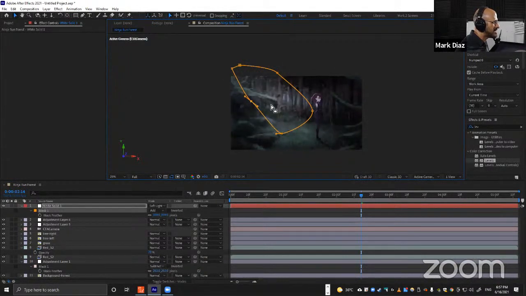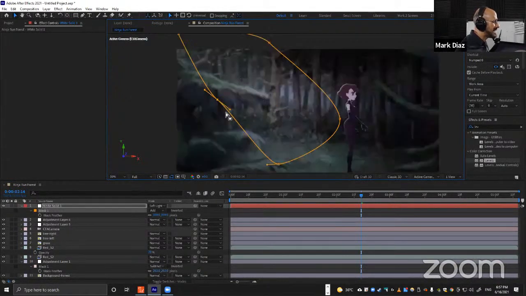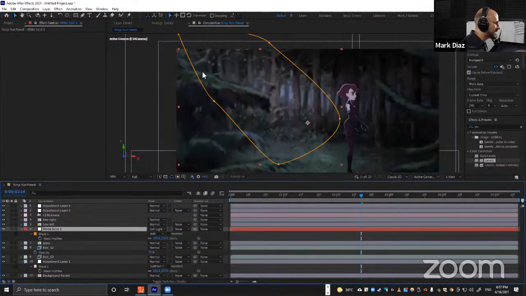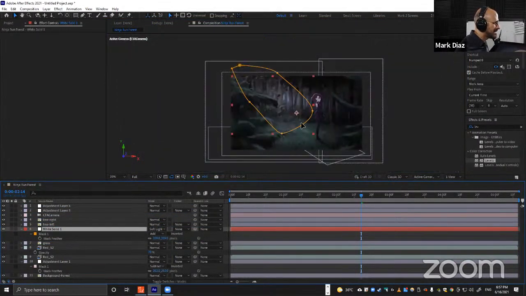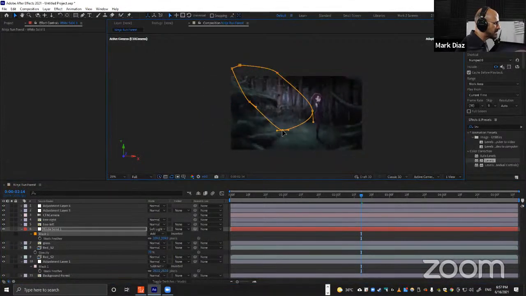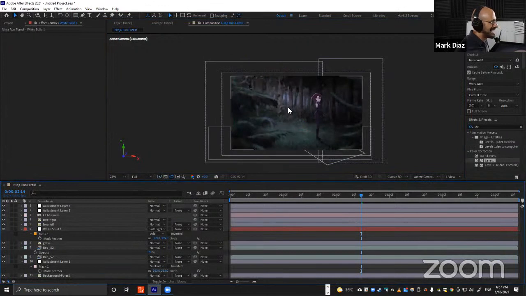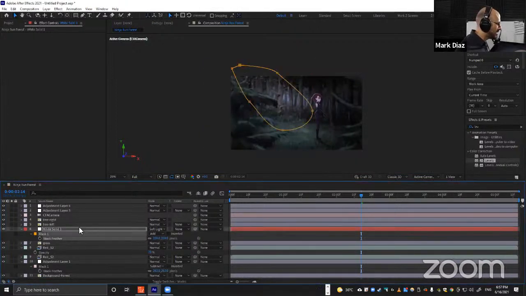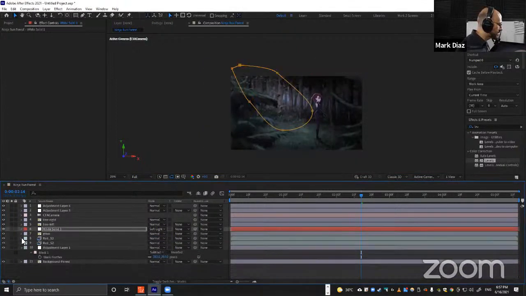Right now, I do see a problem. That light shouldn't be affecting this tree. So I can take this layer and put it behind that tree, because that tree should be in the dark. This light should only be affecting the background. Okay, so that's it for the extra moonlight. Now what we're going to do is the light rays, and we're going to be done. Let's do that really quick.